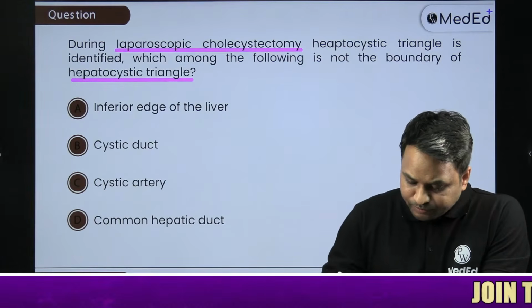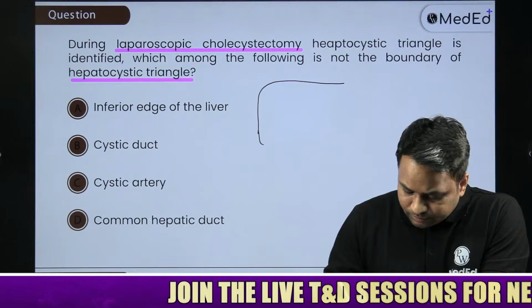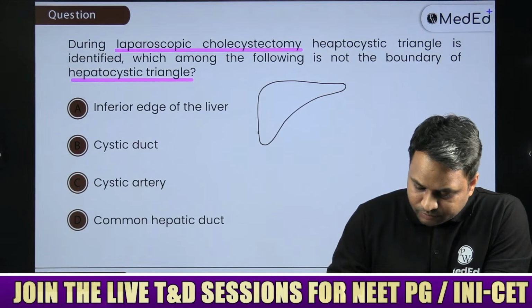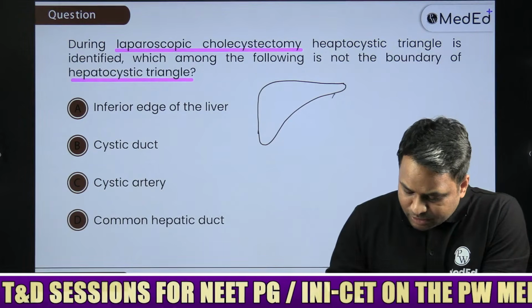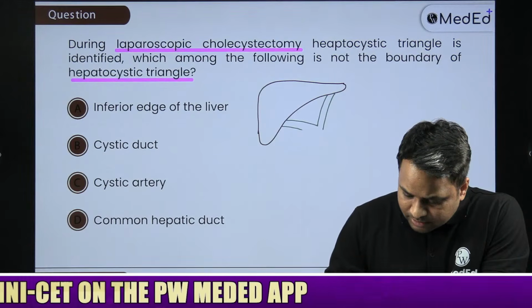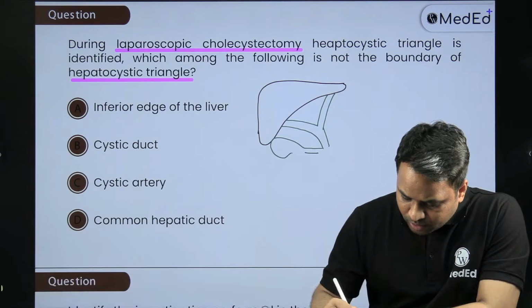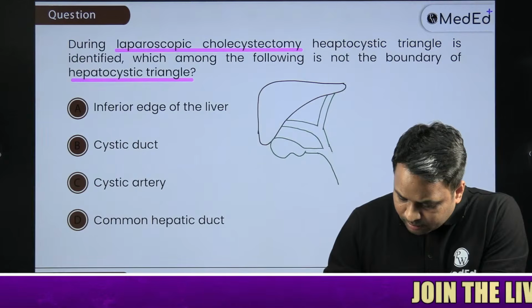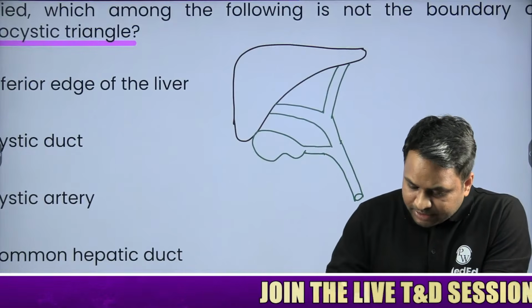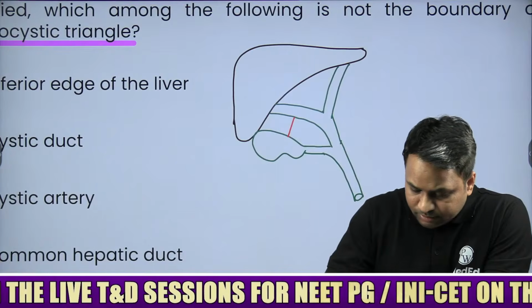This is a representation of the liver, and let's say this happens to be the left hepatic duct, this is the right hepatic duct, this is the common hepatic duct, this is the cystic duct, this happens to be the gallbladder, and this is your common bile duct. The blood supply is going to be your cystic artery, which is going to be coming across it.